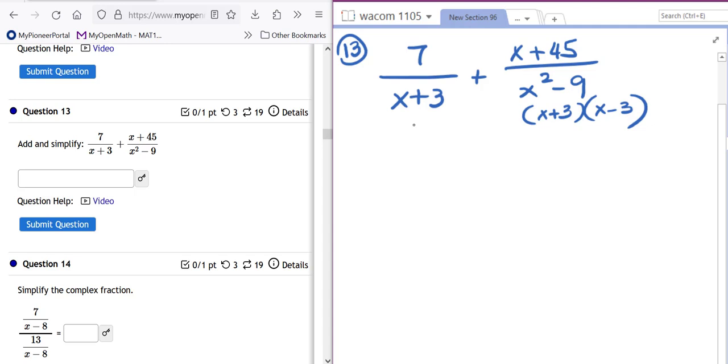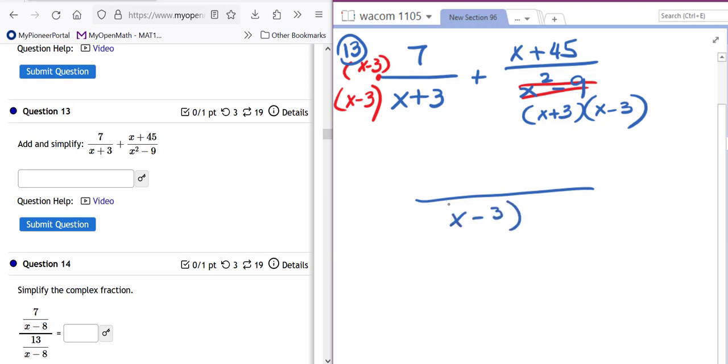So you're going to have to work on the first fraction. I am going to just put it on right here. It needs the x minus 3, top and bottom. That way you're really multiplying by 1, which is okay to do. All right, and this one is good because it already has the factored denominator. Right, now your rule is keep the common denominator, so we're going to just write it down there. You don't care about the order. But it says combine the numerators, so we're going to have to distribute on this one, and then we can combine.